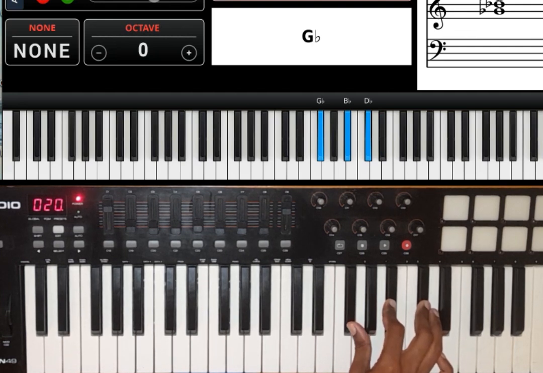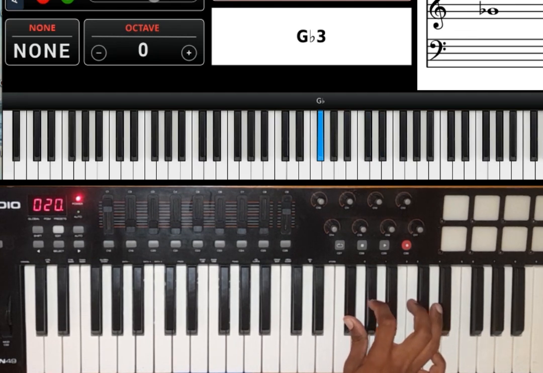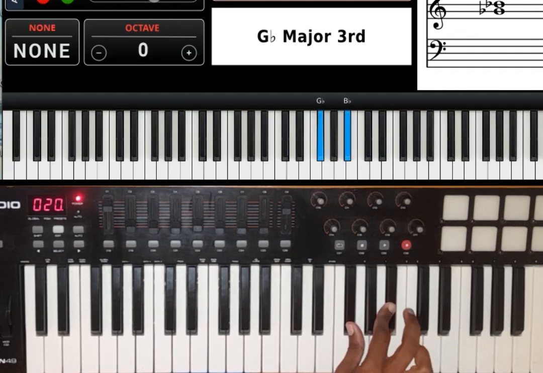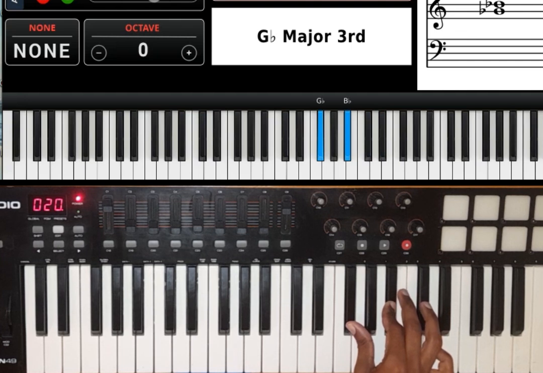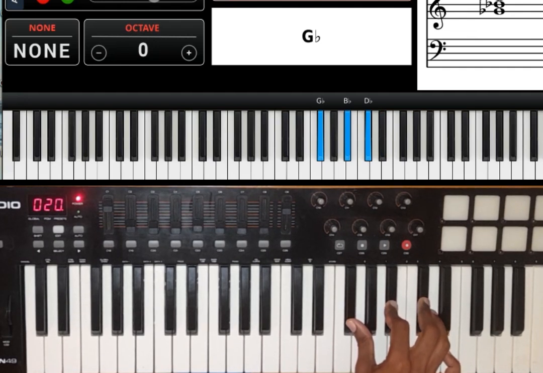The second formula says from the root note we count 4 half steps. So 4 steps will be, this is the first one, the second and third and the fourth. So from the second we count another 3 half steps, 1, 2, 3. So that's our F sharp major chord or G flat. So we have our F sharp, we have our A sharp and C sharp.